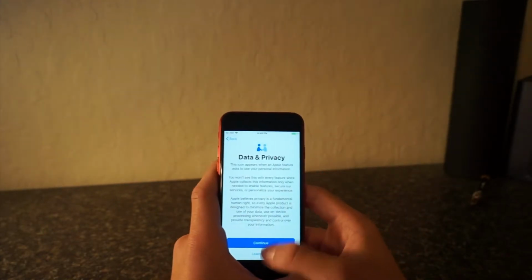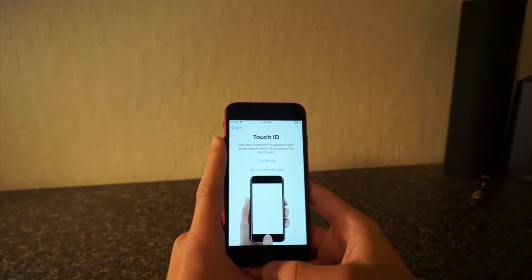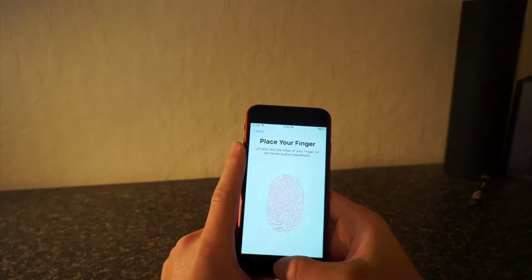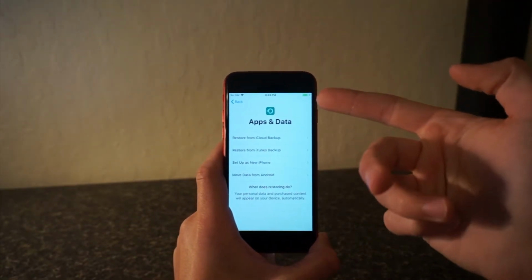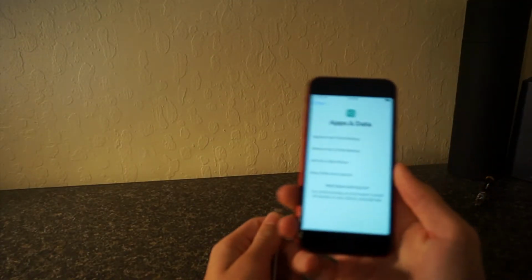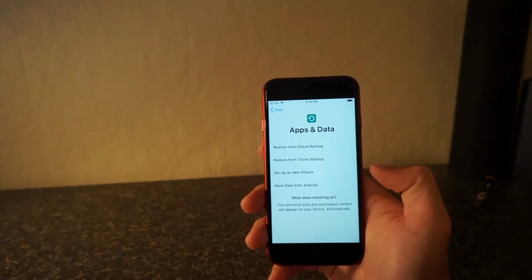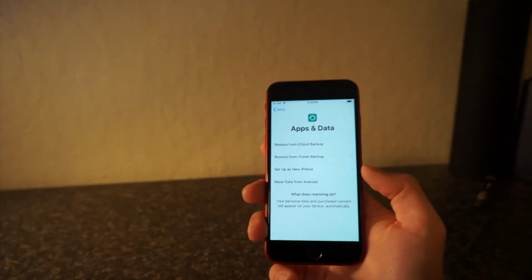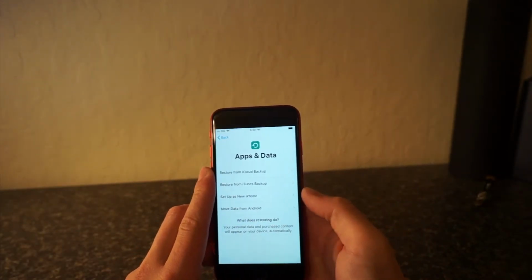Alright, cool, it doesn't. So continue. Yes, I'm going to set up Touch ID. Use Touch ID. Okay, so here it's, oh, the battery is full, but it wouldn't boot up with it on. That's strange. Alright, well, whatever. So here I'm just going to transfer over my info from my iPhone, and I'll come back soon. I'll make another video of first impressions on this phone, what I think of it after about a week of using it.